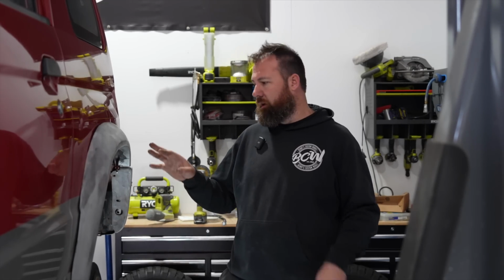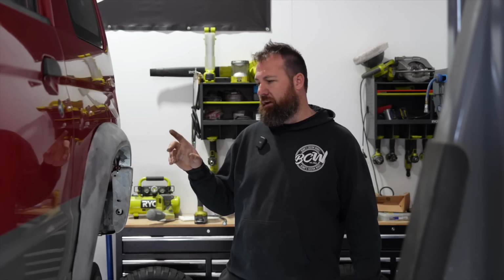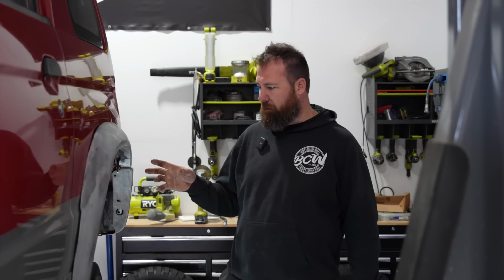Got all of our fiberglass flare kit fitted up. It actually fits surprisingly well. Unfortunately, this left-hand rear one has been repaired before, so it doesn't fit as well as the other three. However, it's still not too bad, so I'm not particularly fussed with it.